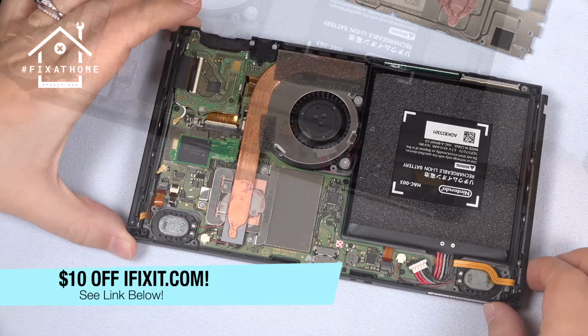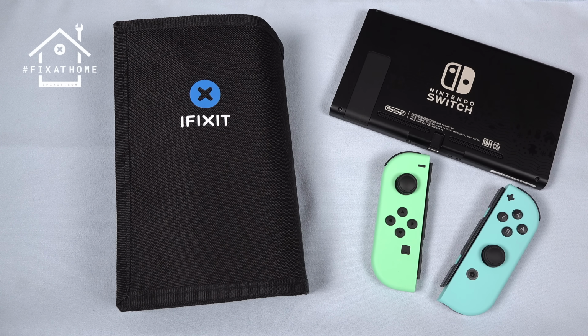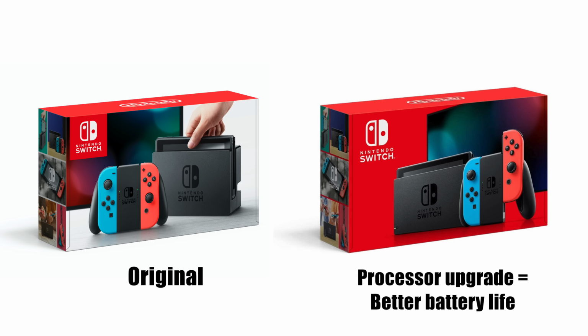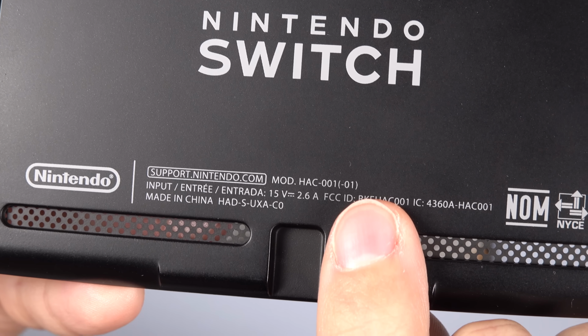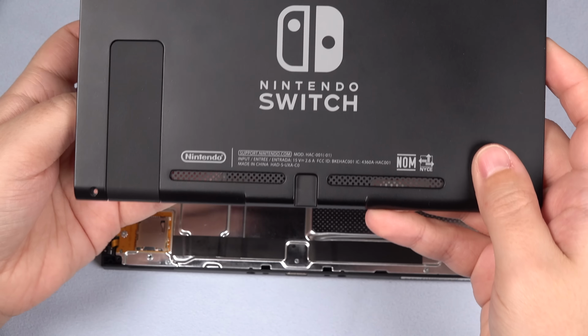Now, given that I've got a lot of time on my hands stuck indoors, I decided to team up with iFixit for the Fix at Home Challenge to create a Switch mod that I've been really curious about trying since the V2 version of the Nintendo Switch came out, the one that's got the better battery life. Can I swap the new V2 board, the model 001-01, into the original Switch, which was model 001, effectively turning the original Switch into the version 2?